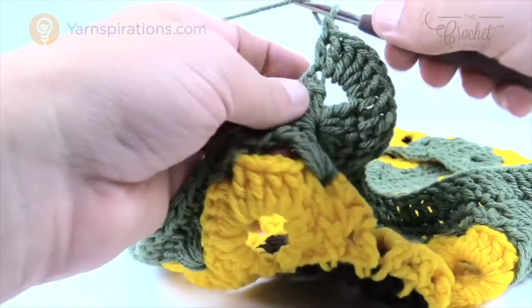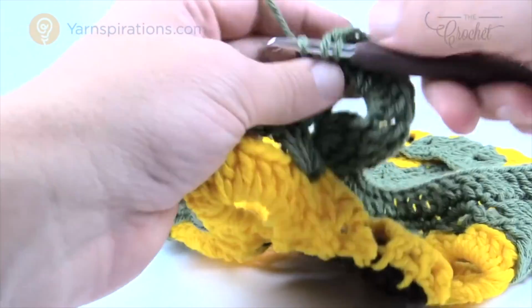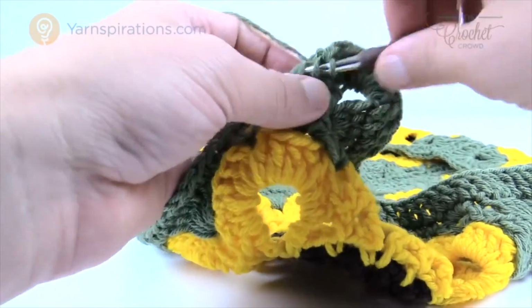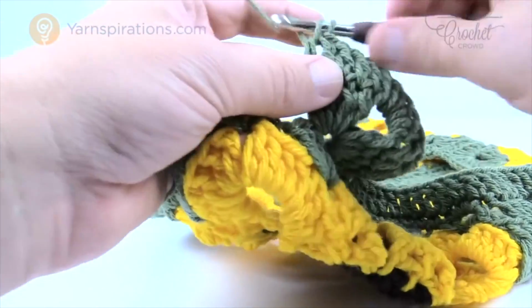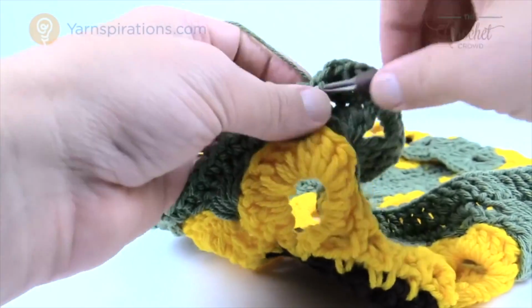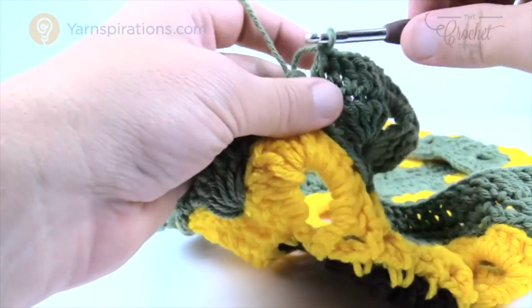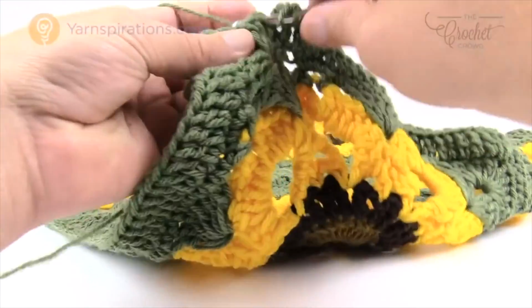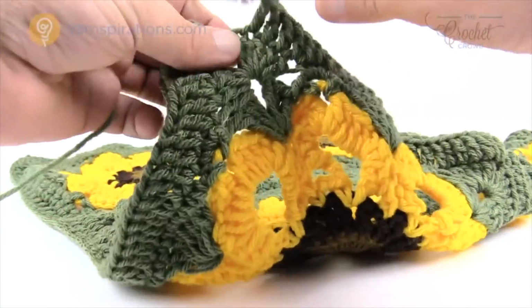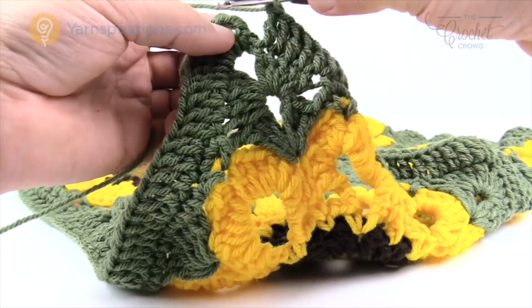And again, where you need to jump over, just make sure you put in 2 double crochets in the spaces right before the join, 2 double crochets into the one after the join, and continue to double crochet. I'll see you at the end of this revolution where we'll just fasten off, and then we'll join our last color in order to go completely around your Afghan. As you get all the way back around, you're just going to go into each one of the stitches as you go, and then you're just gonna join to the top of the beginning chain 3.